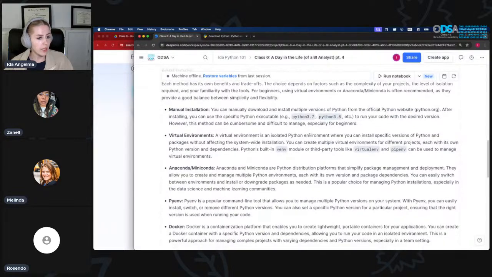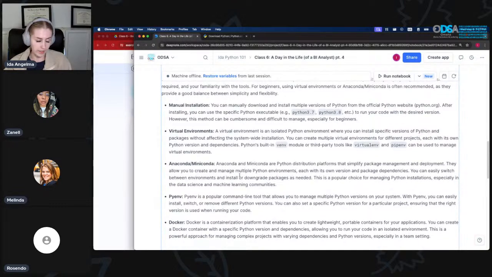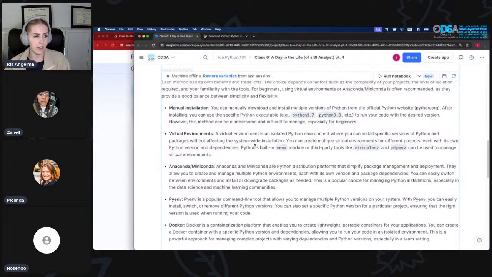So, virtual environments. Then there's also pipenv, and then there's the virtual environment module, venv. Those are built-in modules that can help manage Python versions. I feel like Anaconda is the most user-friendly. It has so much support and guides, you can pretty much Google anything, and it makes it very easy to maintain your setup.